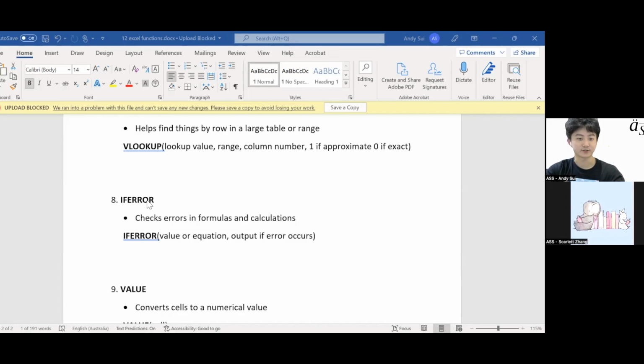This basically allows you to customize the message you receive if you encounter an error. It takes 2 arguments: the equation or value which we want to check for whether the error exists, and an output if the error does occur. So only 2 arguments. This one is also fairly easy. Okay.